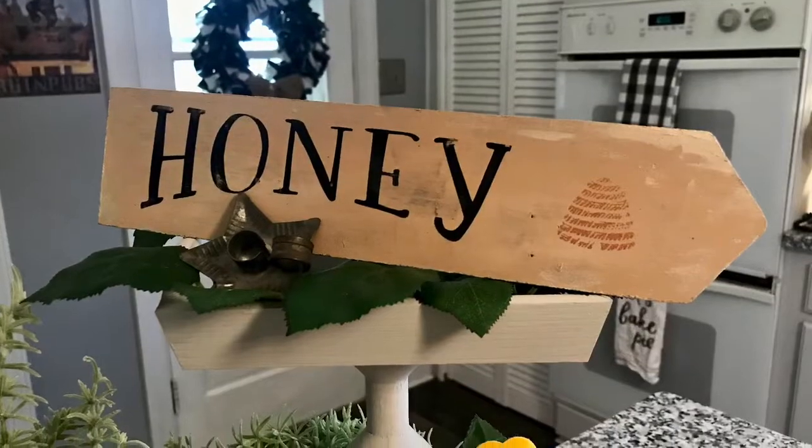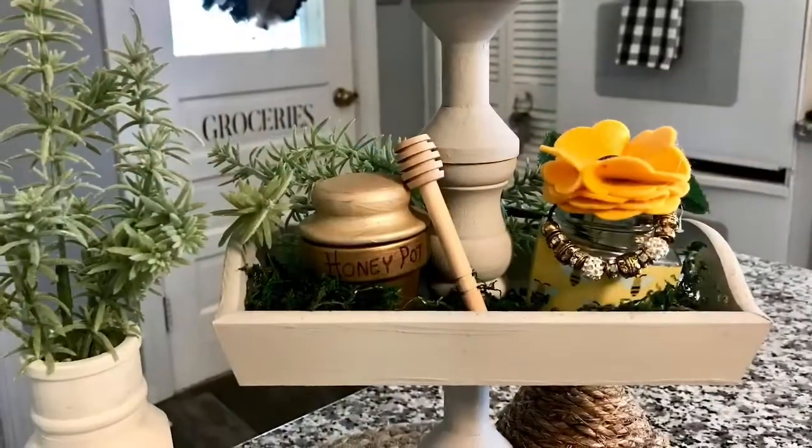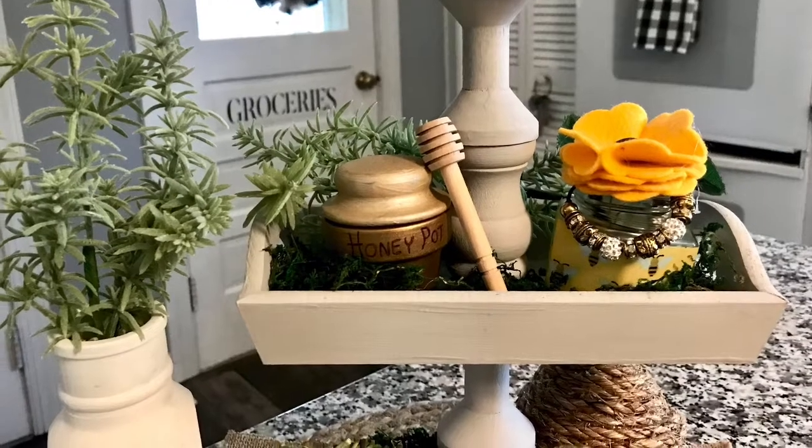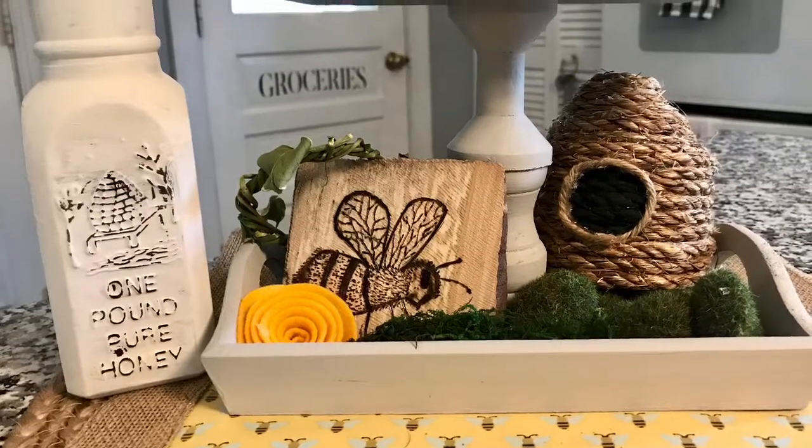I love how cute this turned out. I arranged everything with some greens that I had on hand, some moss from the Dollar Tree, and some other odds and ends that I had lying around, and I just think it looks super adorable and it's exactly what I wanted.